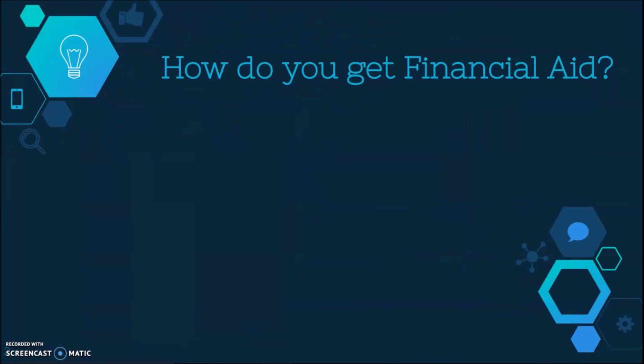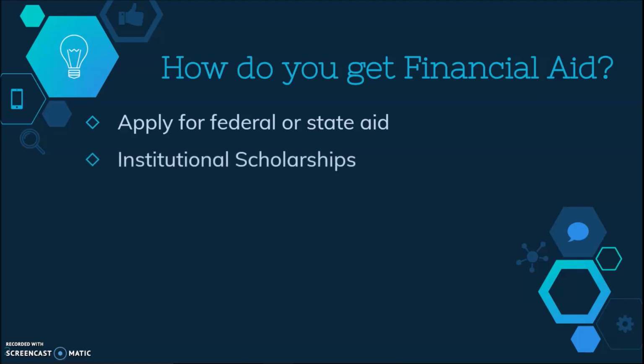There are many ways to be awarded financial aid. Most colleges will require a student to fill out a federal or state financial aid application. This allows the institution to compare the cost of attendance with the family's income. This is the basis of how students are awarded need-based aid and part of what makes up a student's total financial aid package. Oftentimes, your financial aid application is the gateway to scholarships and grants offered by the university, which is called institutional aid. This is because a complete financial aid package sometimes isn't offered until your financial aid application has been received.